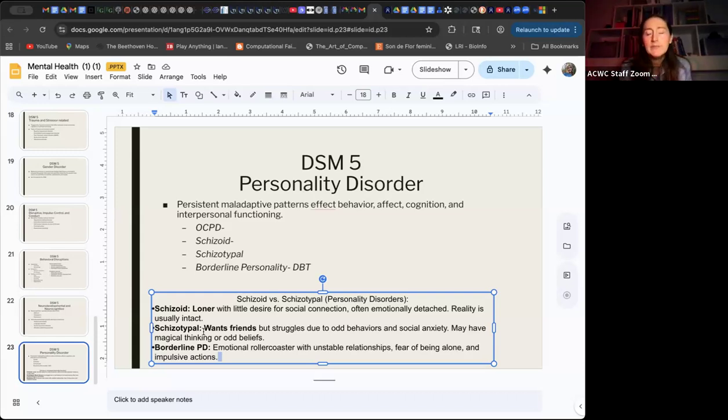For example, Dr. Pam, if I remember correctly, one time was talking about someone she knew who's schizotypal, and he would wear earmuffs, literally in Florida, in hot weather, because of some magical thinking he had. But notice it doesn't say they're hallucinating or having delusions on the level of a brief psychotic disorder, schizophreniform, or schizophrenia. Remember that whole slide we went through a while ago? It's not to that degree, but it's still odd enough that it makes it hard for them to maintain friends. So those are two to watch out for as well, because they can all begin to sound the same when you're under stress on the test.